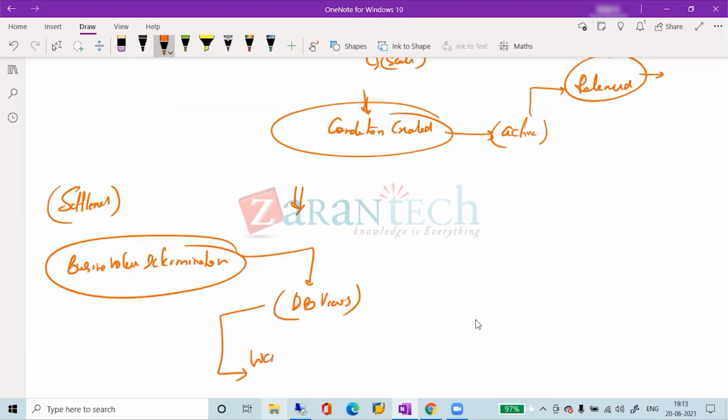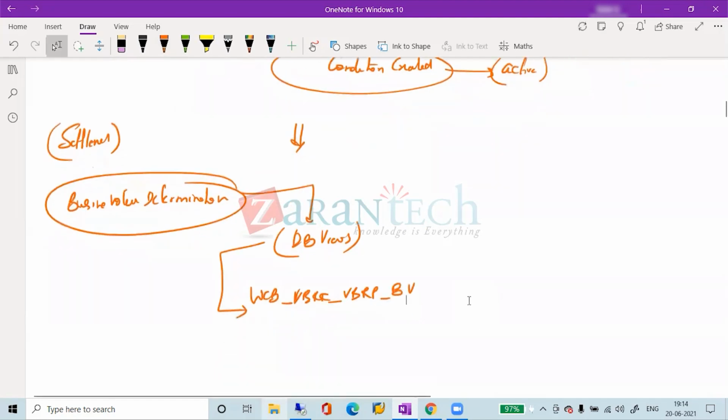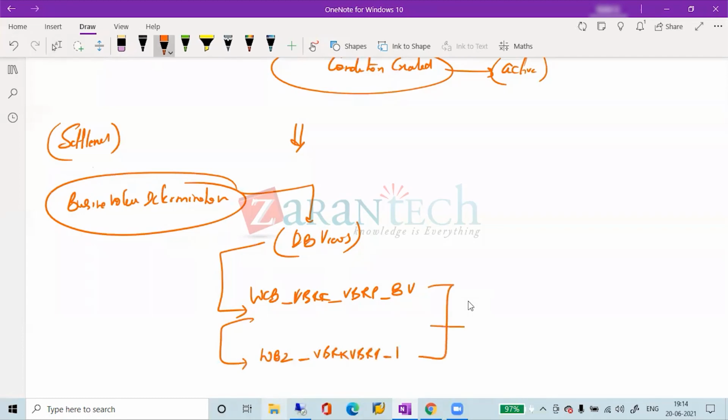There will be two DB views: WCB_VBRK_VBRP_BV, which is a DB view, and parallelly one more DB view, WB2_VBRK_VBRP_1. These two DB views are going to fetch this, because at the end of the day, it has to go and check my billing documents, right?